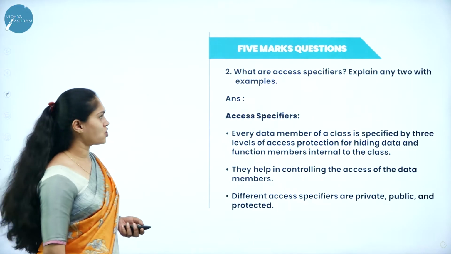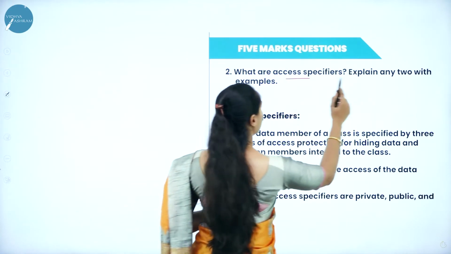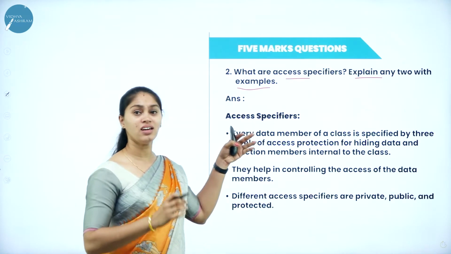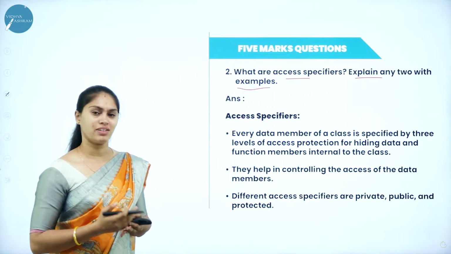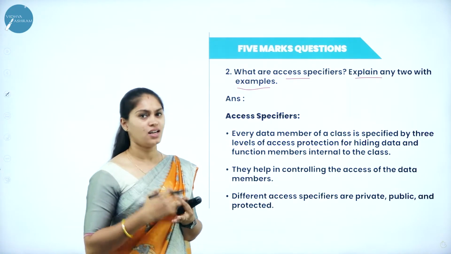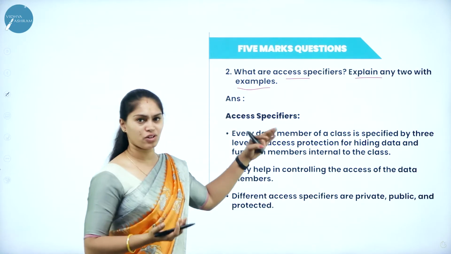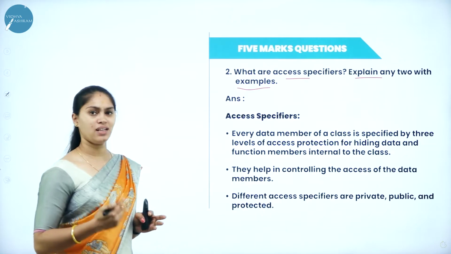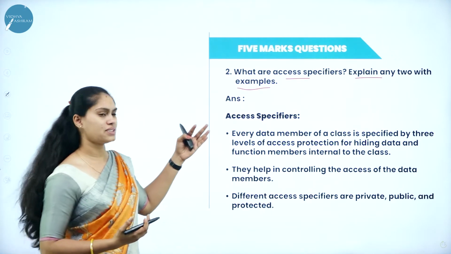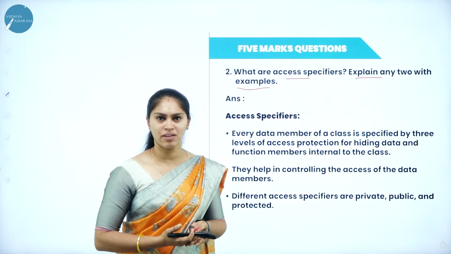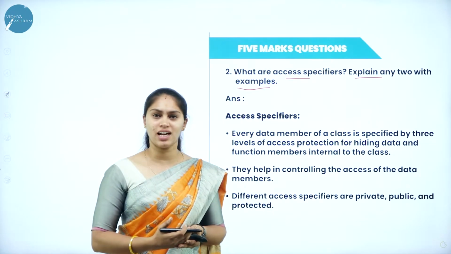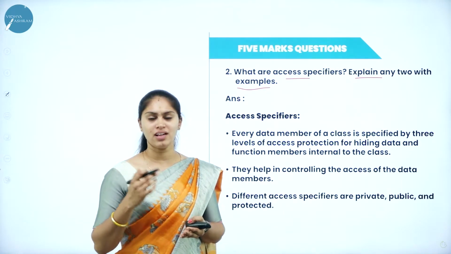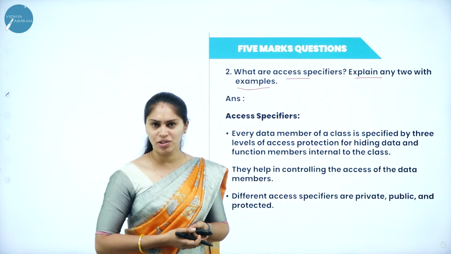We'll see the second question. What are access specifiers? Explain any two with example. If I say what is an access specifier, it specifies the scope of data, whether it is public, private or protected. Then it will be your choice to select any two out of three, and explain them along with an example. Examples are nothing but how we are going to use private. If I am not specifying any access specifier, by default it will be private in nature. So private colon int x comma y. That is how we are going to give the example.